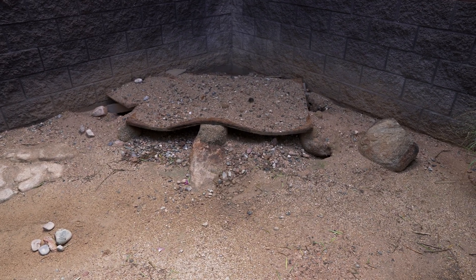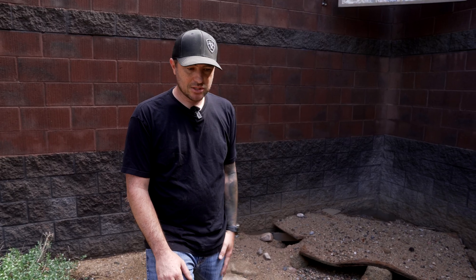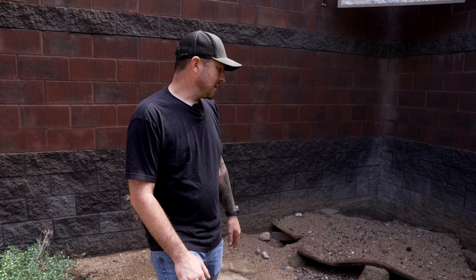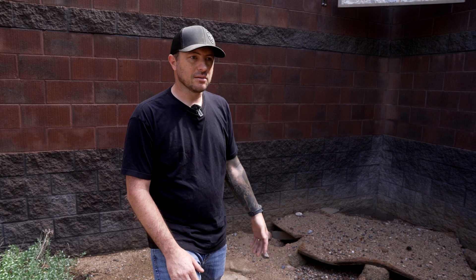Every year on the anniversary I like to pick somebody for the giveaway — just a free burrow. I put it on the Facebook page and ask people to enter and give me a story why they needed a burrow. I filtered through a bunch of people and these guys stood out. It was a school with a bunch of kids who all love this tortoise. His name is Dash and they just adore him. This one just made sense — I love helping the kids and helping the tortoise. So we're going to make sure Dash is safe and they can all enjoy him for years to come.